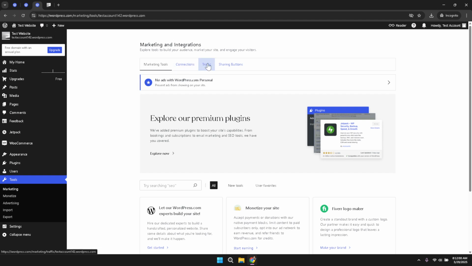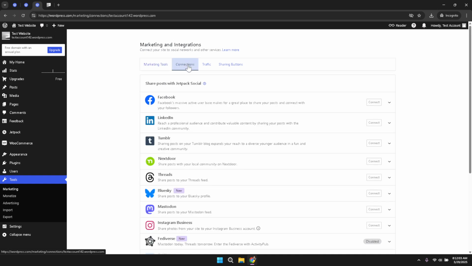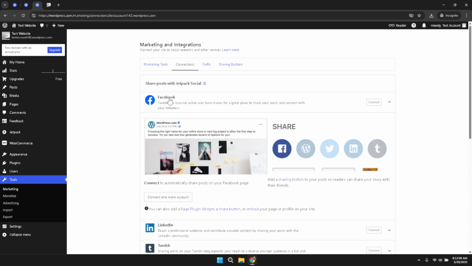Focus on the Connections tab, which is dedicated to managing integrations with other platforms and services. This is where you can easily integrate your social media platforms with WordPress and streamline your digital marketing efforts. Within the Connections tab, locate the option to connect with Facebook. This part of the process is all about linking your social media presence with your website. When you find the Facebook option, simply click on it. Doing so will lead you toward the final steps of this integration process.